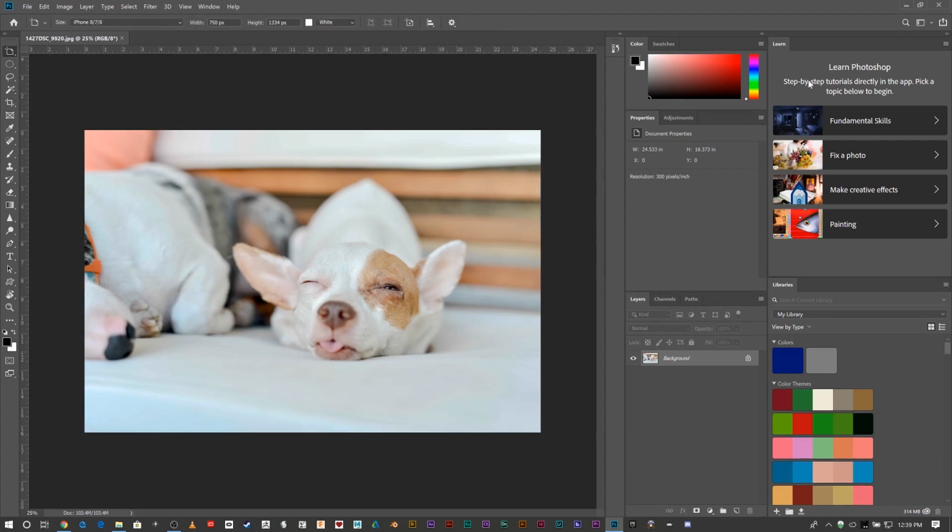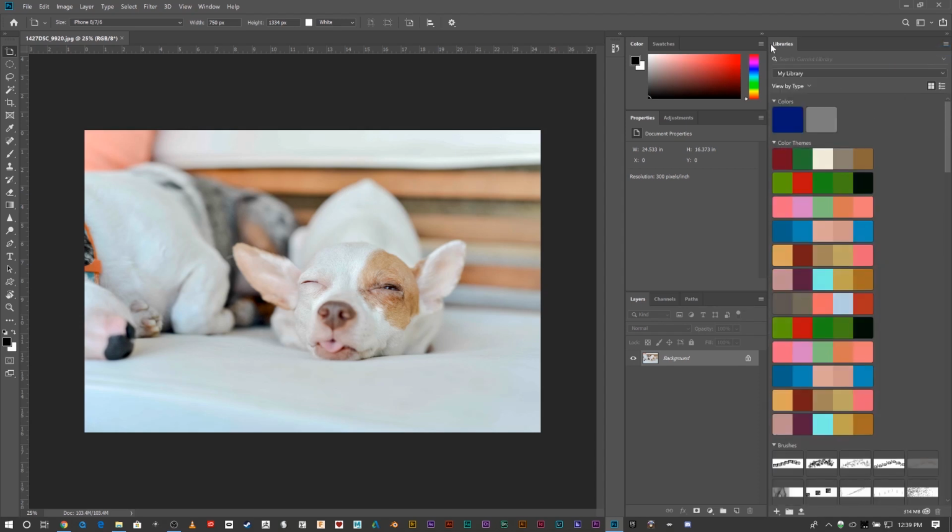Over here, this is all what used to be called a palette system, but now I guess panels is the best way to think about it. There's a lot of panels here, and some of them you'll need and some of them you won't need. The Learn panel, obviously, this is where you can learn how to do various things, but we're going to go ahead and close that. So if we click on that little lined area, we can just close that group.